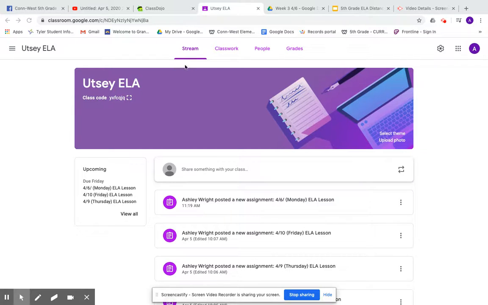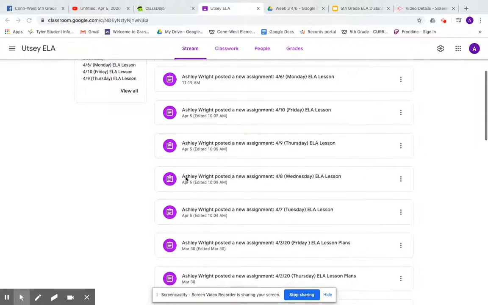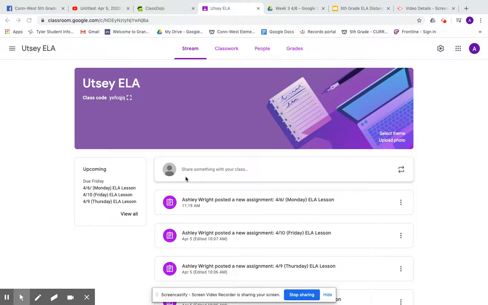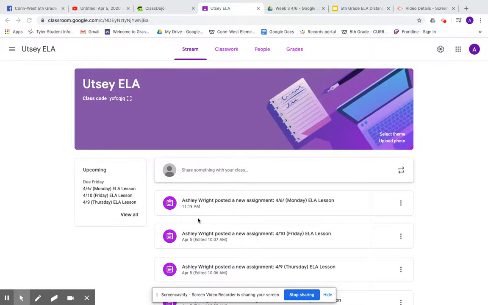This is called the stream. So I am on my stream. Mine may look a little different from yours because I am the teacher, so mine is kind of a teacher view. If you're thinking, wait, my Google Classroom doesn't look exactly like this, it probably doesn't, and that's fine. Don't think it's something you're doing wrong. I'll show you the gist of things and the assignments, and you'll see the exact same assignments that I'm showing you here. Just the setup and framework for how it looks may be different.